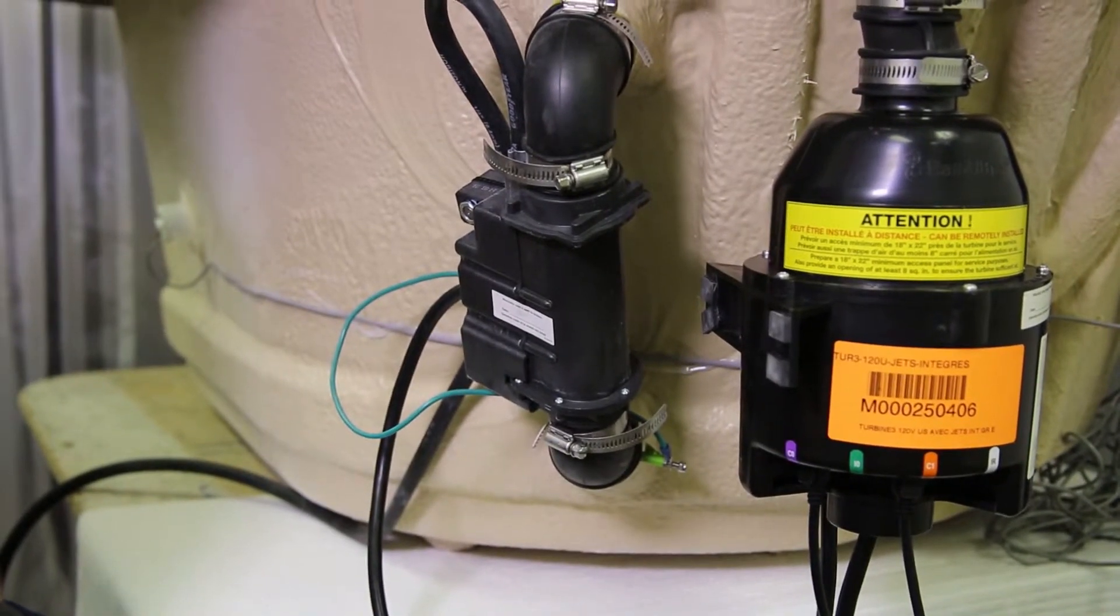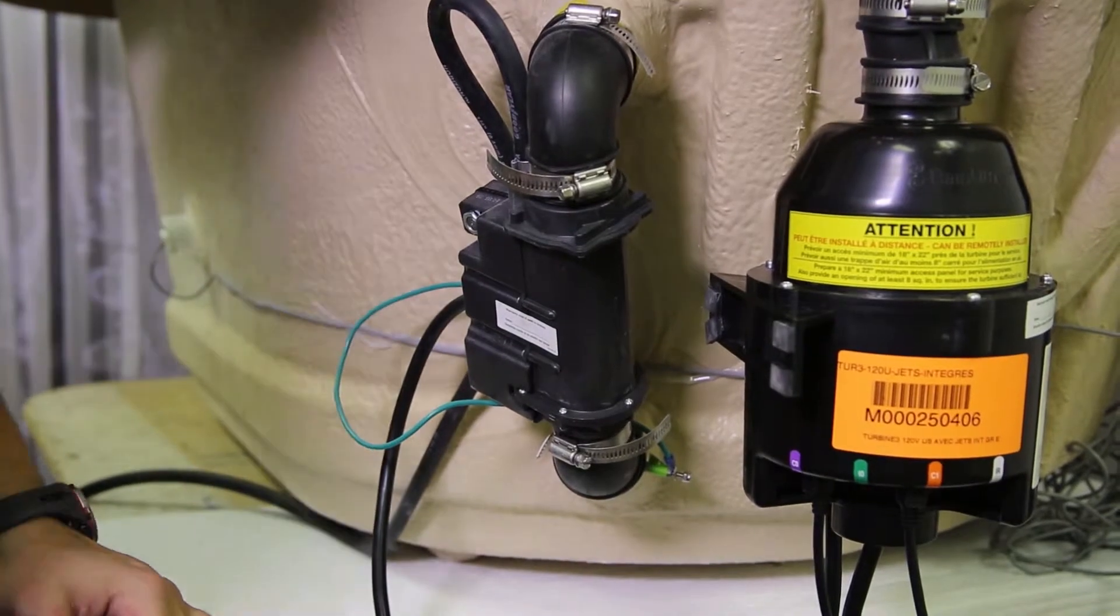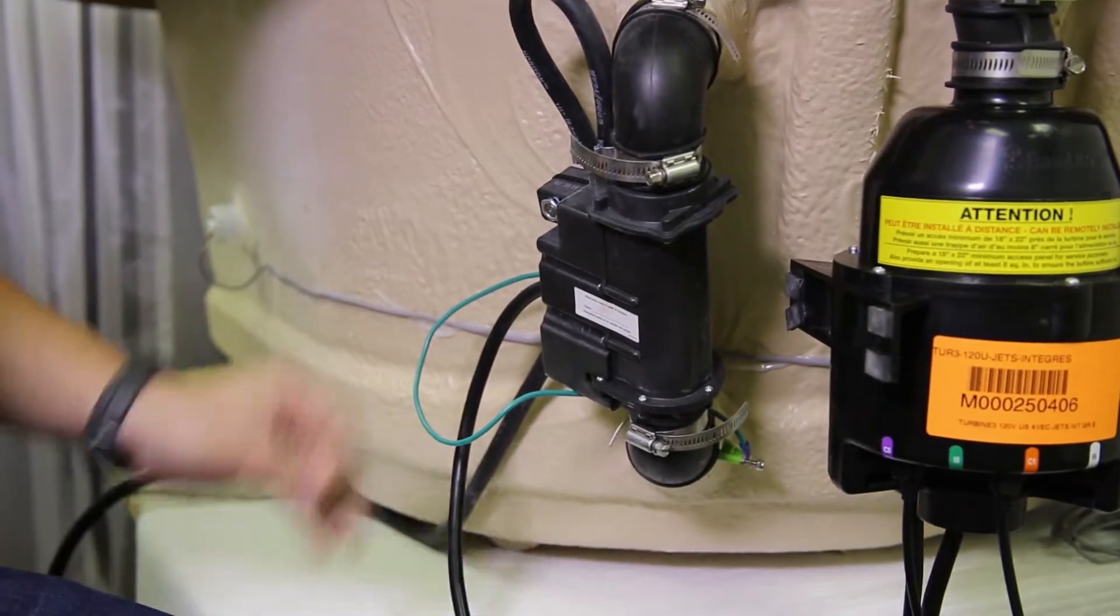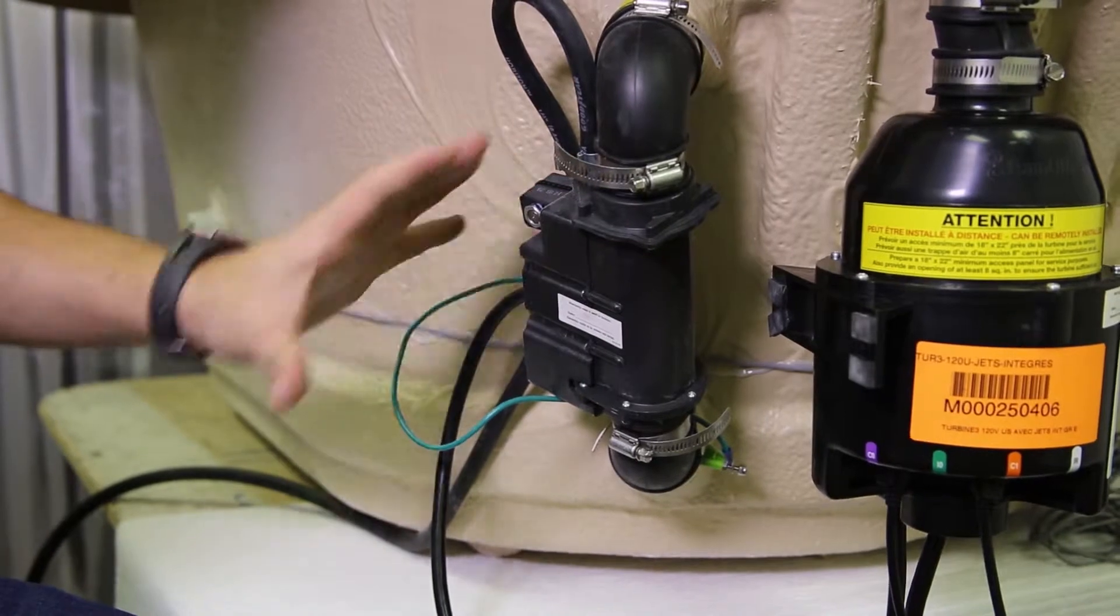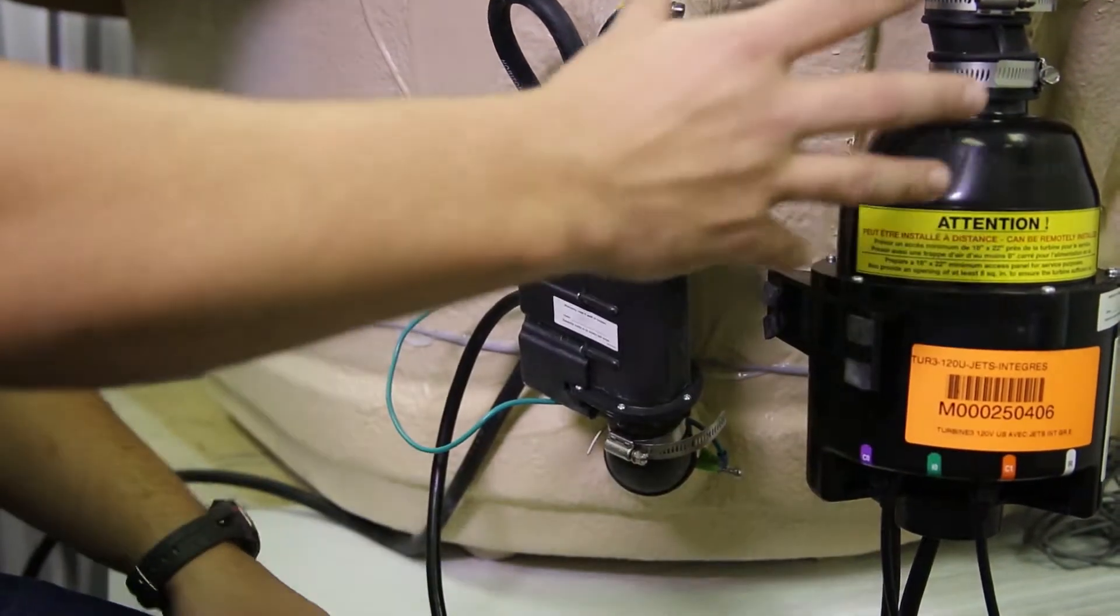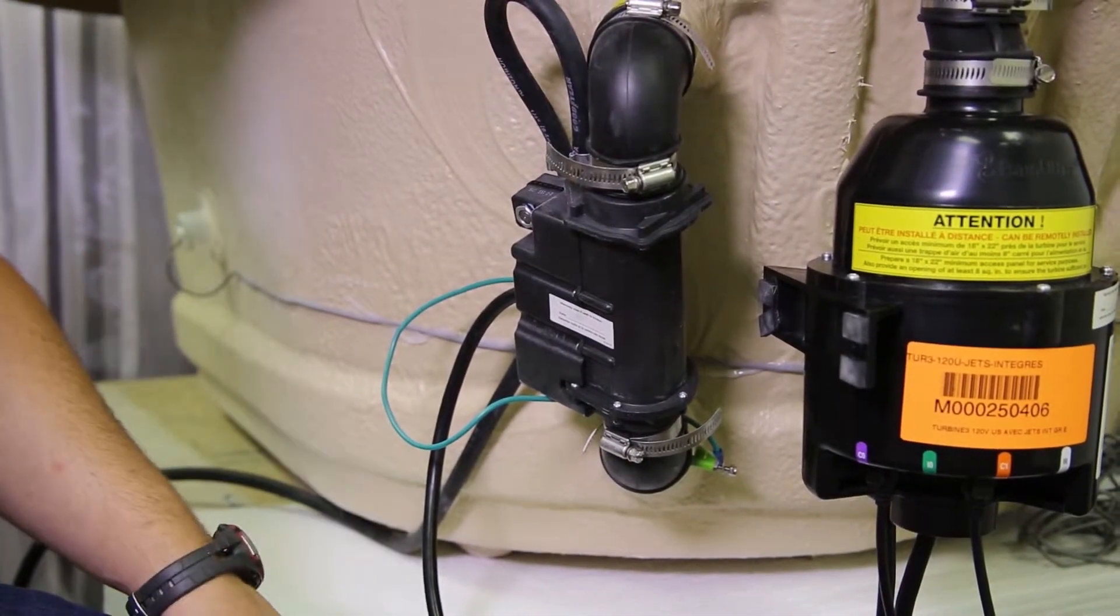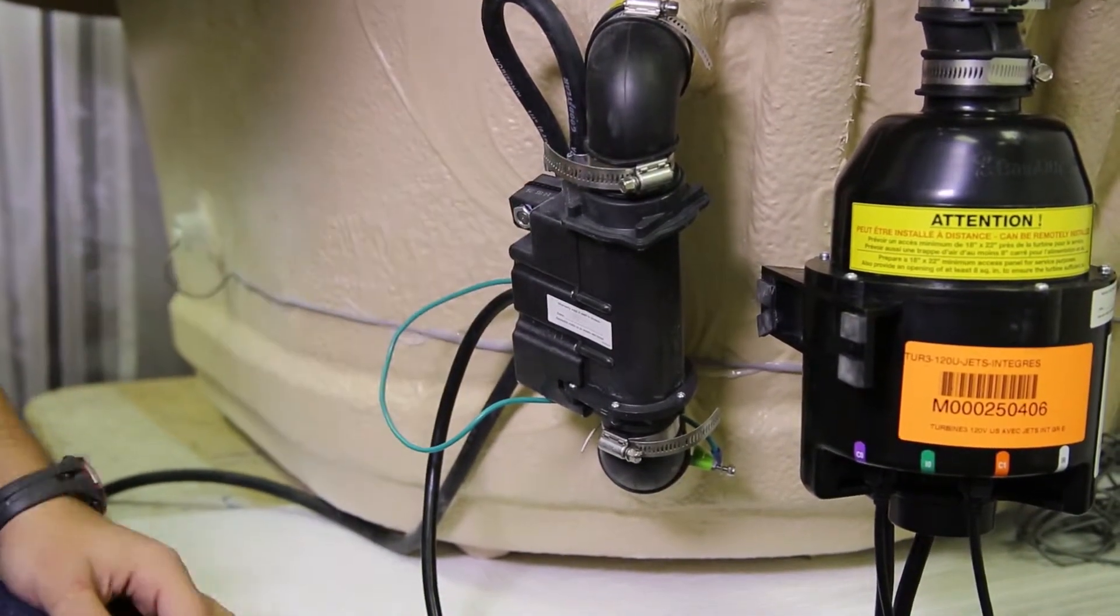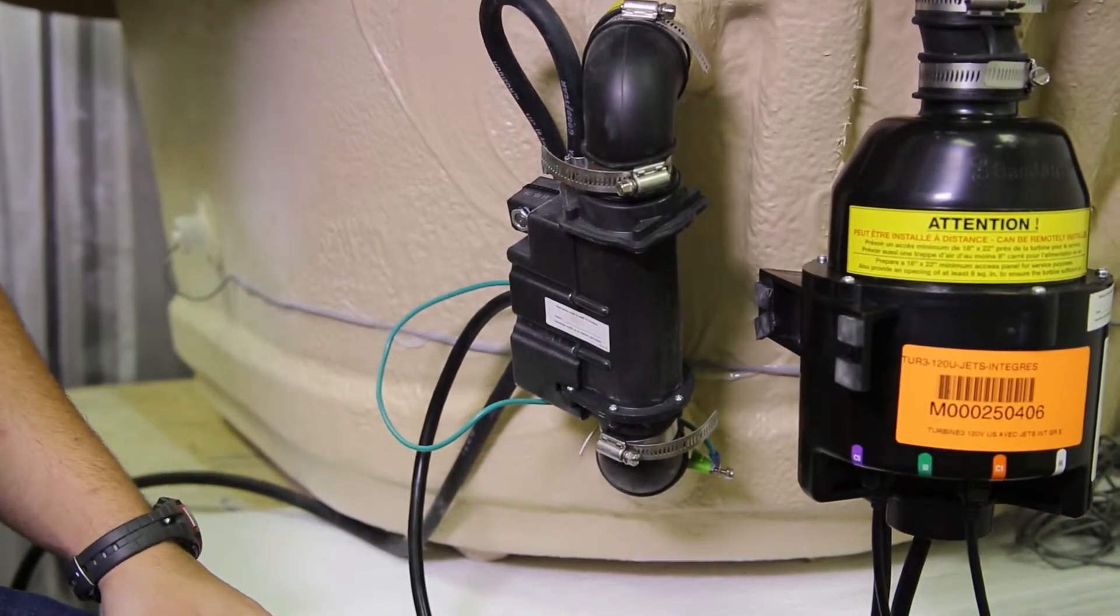What we'll do is go through those steps. What's important to look at is the position of the geyser. Each tub has a different position, and depending on your tub this could be on the other side, even sometimes on the side closer to the overflow. So you just have to locate yours and look at how it was installed in the factory, then go ahead and do the replacement.